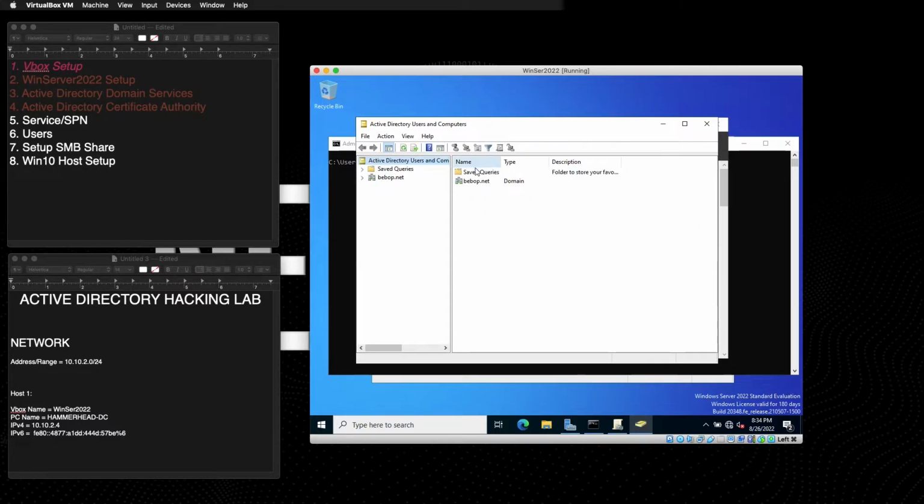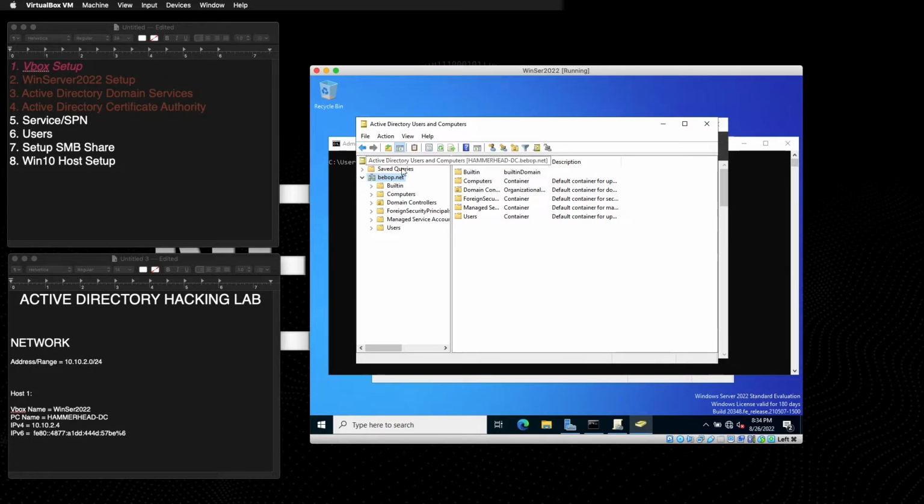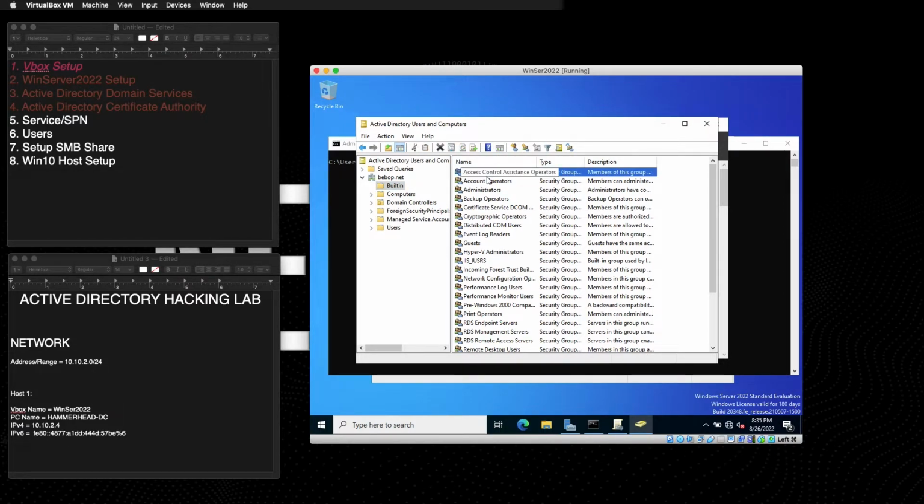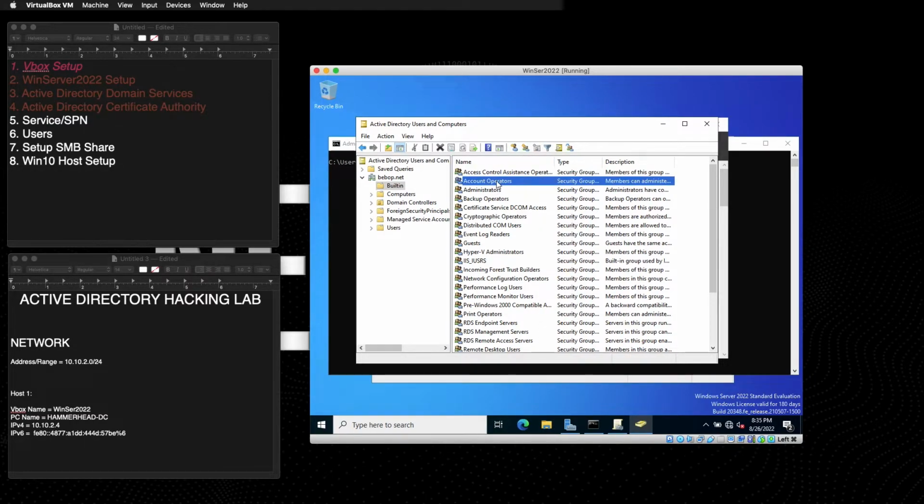Now here, let's click on. First, you'll notice when you come through here that you have your built-in groups. These should not be used. Because they're built in, they're already assigned. I wouldn't recommend adding users to this Administrators group.